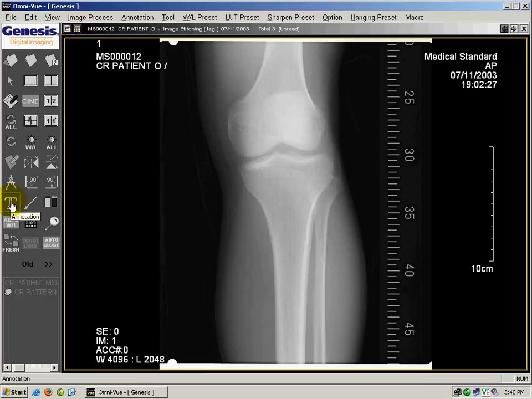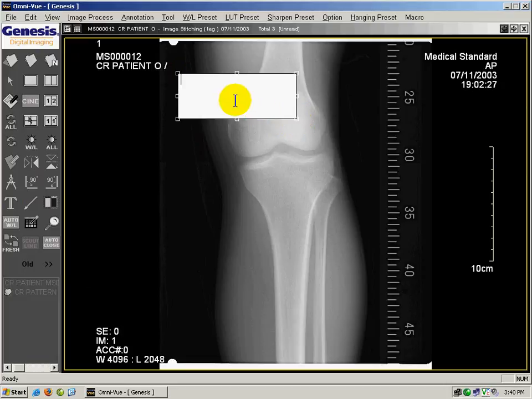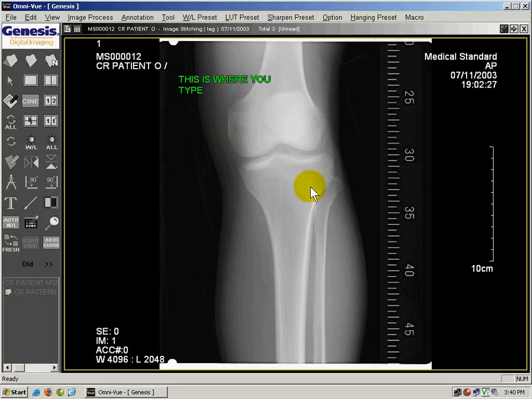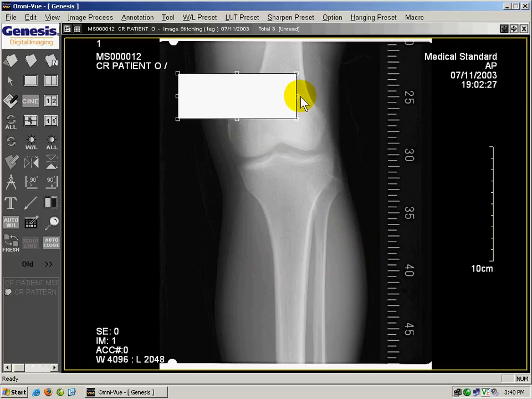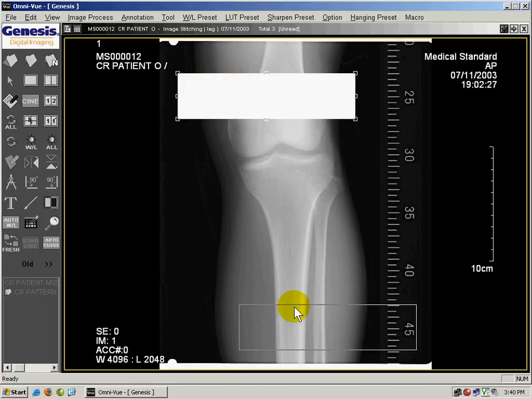And I'm going to add annotation to this image. So I'm going to click on the T, you're going to have a cursor, and you're going to click and drag out a box for you to type in. When I'm done, I'll just click off the screen, click in this area outside of the box, and it'll add that annotation on there. You can also modify this by dragging out the box to modify the size, and you can also drag it around.